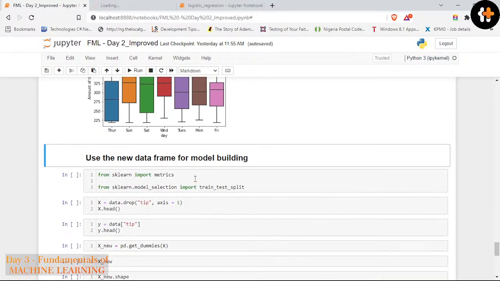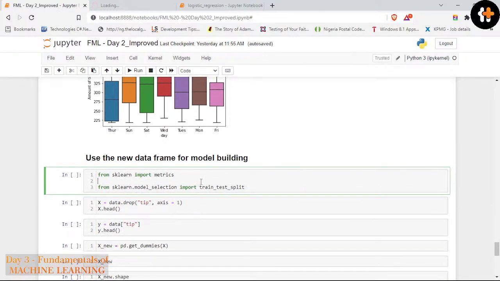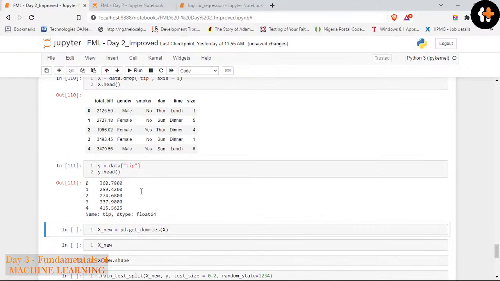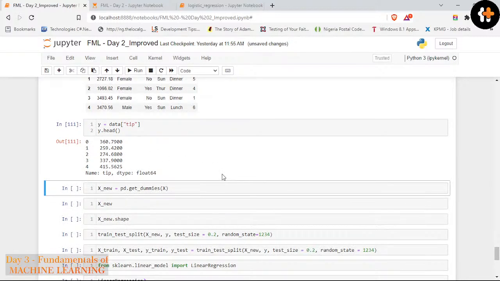Okay, so we'll import our train test split. And remember, I told you that I'll show you how to calculate the baseline before you proceed. So I can do my vertical splitting first, X and Y. I've done that. Then I also have to perform my one-hot encoding by using pd.get_dummies.